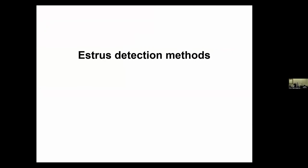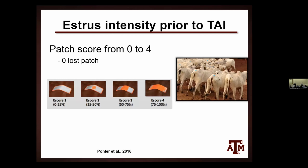So how do we detect estrus? The old way is the cowboy on top of the horse, looking at the pasture with a little notepad, and oh, that's cow 27, she's accepting to be mounted right now. So this is the old way, visual observation. If you have a huge herd, that'll be impossible to do. If you have a smaller herd, yeah, maybe, sure. What methods are available for estrus detection? I'm going to talk about some that we are using now experimentally, but before that, I'll let Kai talk about the ones that we are using all the time, both in operations and in our research operations.